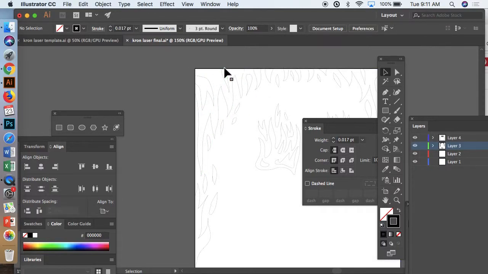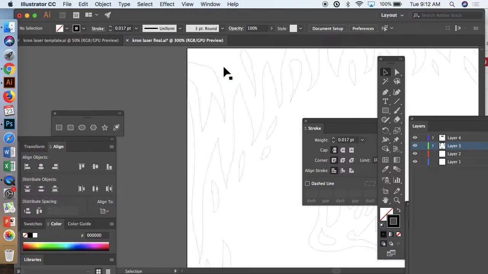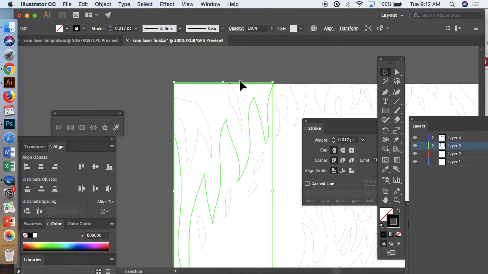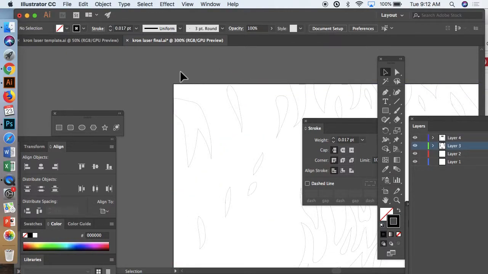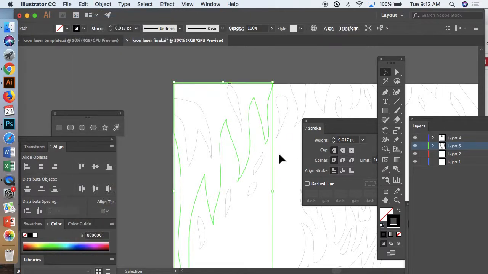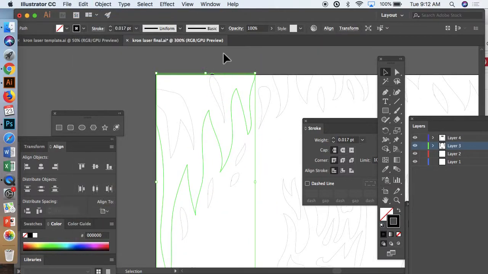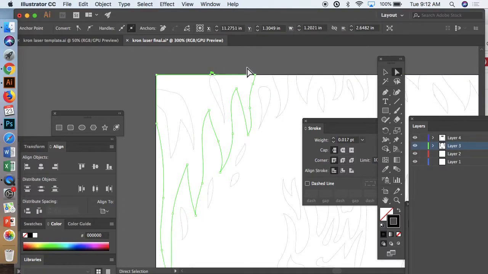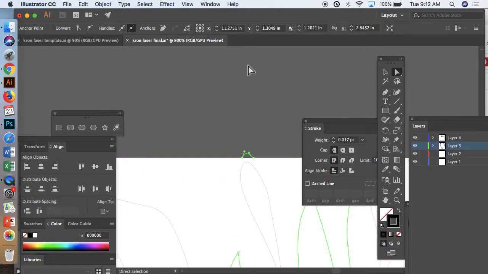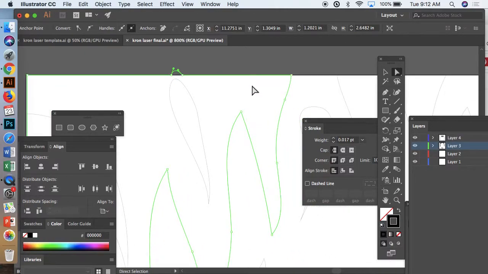But if you don't have something like, oh, there's another one here. See that? I don't know what that is. Oops, edit undo. See, there's like another line right there. I don't know what that is. That actually is going to create problems for us. So what I can do is come in with the minus tool and just get rid of it like that.